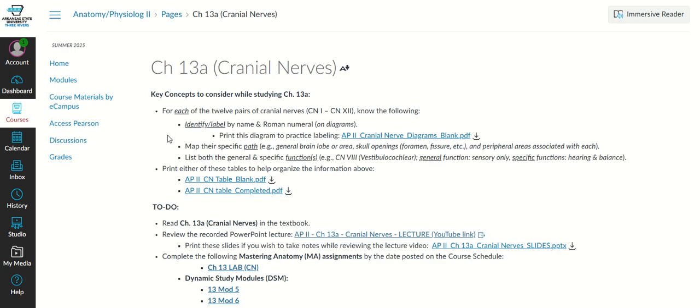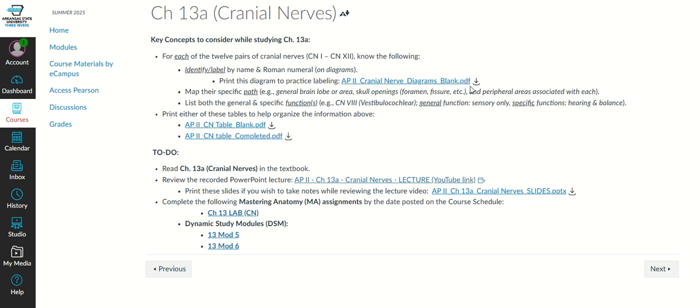For each one, again, here's the bullet list from the study guide, but you will also find additional links within the folders. For example, this is not in the overall study guide, but if you like to draw and label, and that's a really good thing to do when you have visual information, you have a diagram here you can print out. You also have, anytime you're asking the same question over and over, for example, in the 12 pairs of cranial nerves, you're going to have like 4 things that you're learning about each cranial nerve, and putting that in table form is always useful. So if you like to fill out your own, I give you the blank, or I give you the one that's got all the information.